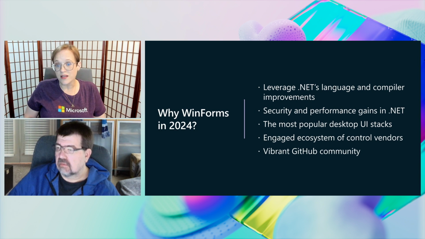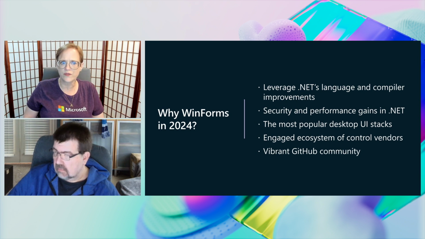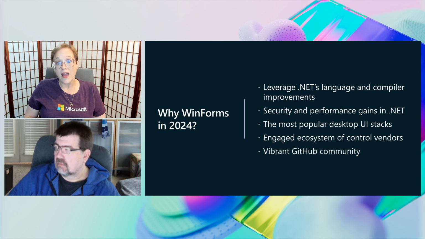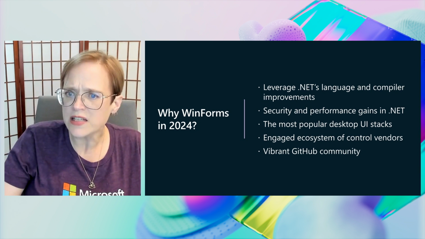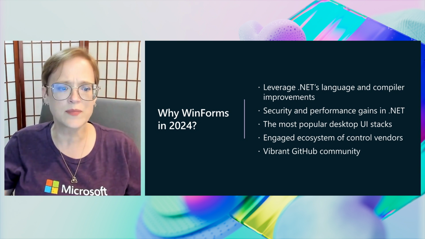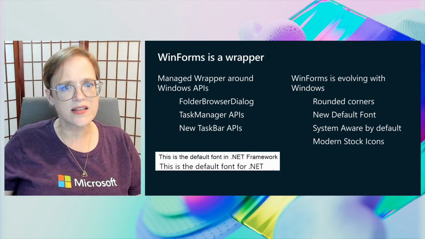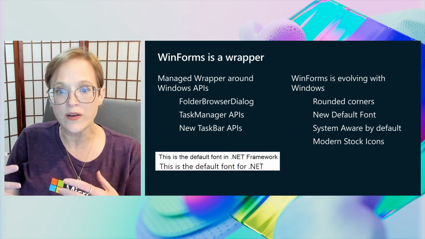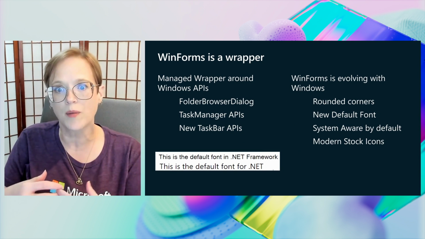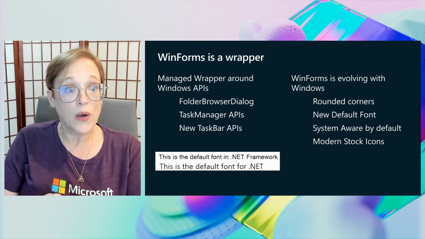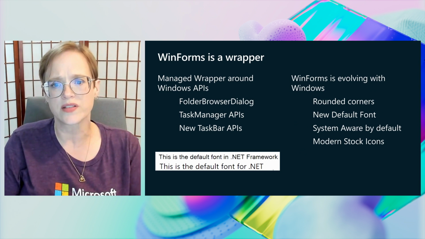My favorite part right now is the GitHub community. We've had a vibrant GitHub community since WinForms was introduced in .NET Core 3.0, and they've done a ton of work over the years. Now, I like to make sure that everybody has the same definition of what WinForms really is. WinForms is a wrapper around the Windows APIs. We used to think of it as a wrapper around the Win32 APIs and common controls. And it is to a degree, but we're also beyond that now. We're a managed wrapper around any Windows native APIs.